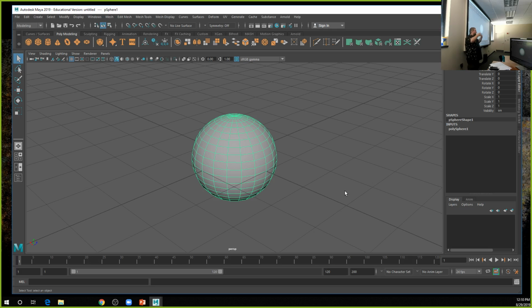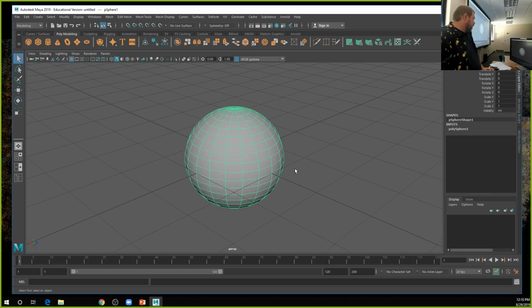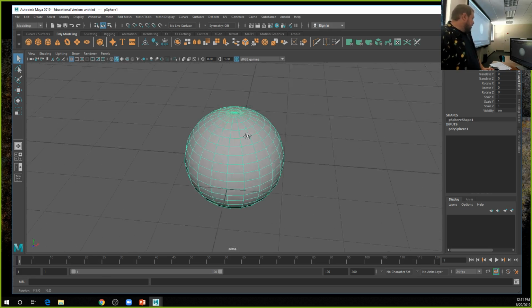So with zooming, the camera is staying stationary. You're just changing your depth of field, your perspective, in order to see something up closer. It's like putting binoculars on, so you can see it closer. What we are actually doing is, physically, in this virtual world, moving our perspective camera closer to the object. With these Alt mouse buttons, we are physically manipulating a virtual camera. Always think of it that way. We are moving where our camera is so we can see this from a different angle. So try those again. Alt, right click, dolly in and out. Alt, left click, tumble around.